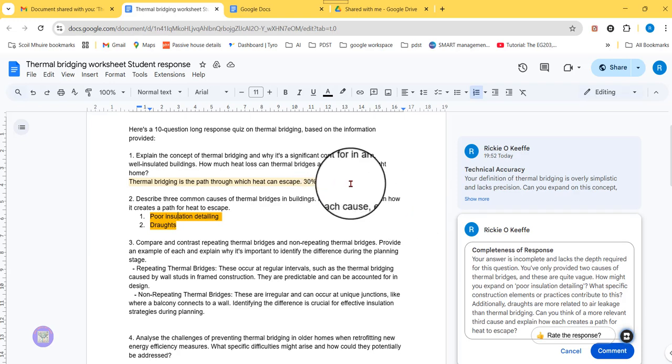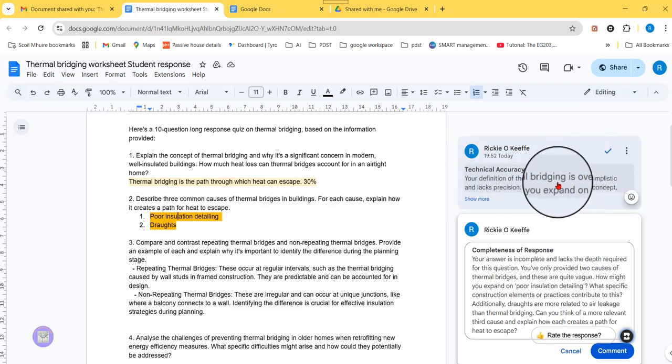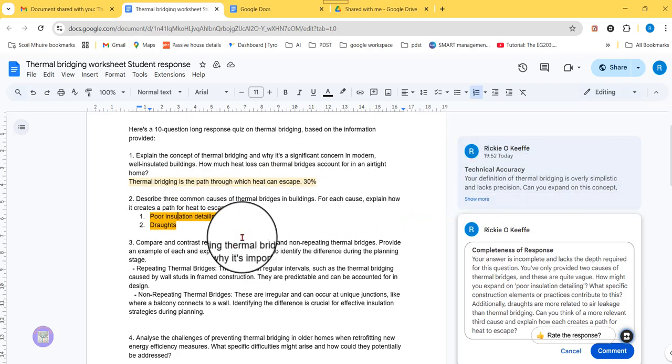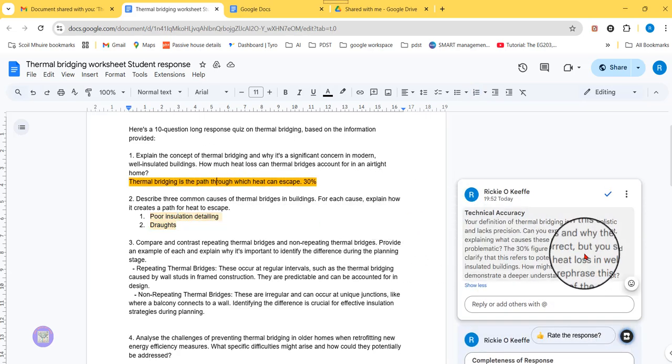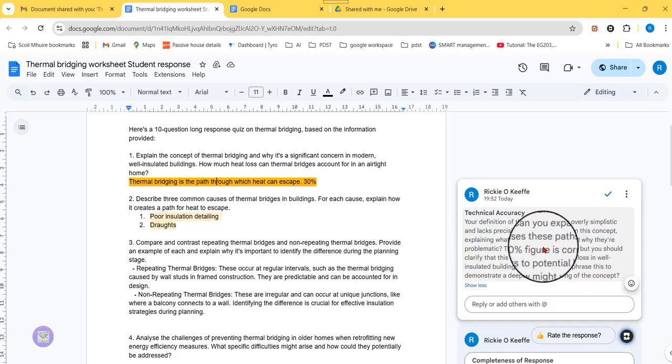So what will the student see? When the student gets their work back, they will see comments like this down the side of the page. They will see highlighted text. When they click on the highlighted text, that comment will come up for that, so they can see what the feedback is and what they have to do. So that's just the way of doing targeted feedback, very similar to using comments on Google Docs.